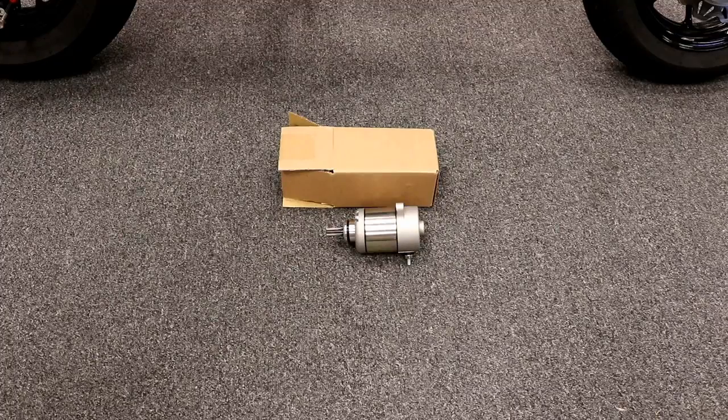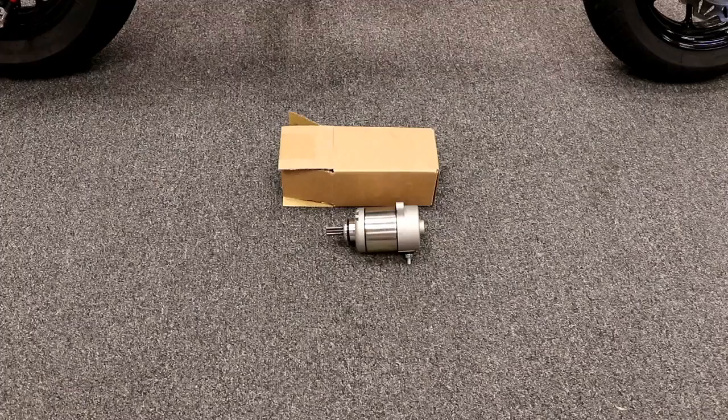But for now, we'll show you how quick and easy it is to install this thing. One quick note also on this starter, it is highly recommended to have either a new battery or a good quality battery that can give it enough cranking amps. Basically, this starter is going to draw more amperage, and if you have an old crappy battery that you've had for a couple years now, you need to switch it out, because that starter is probably going to eventually crap out your battery faster than it normally would.